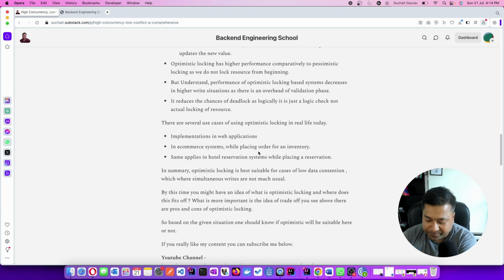So there are different trade-offs, right? If you think that you have a multi-threaded system and you won't get a lot of write conflicts, you can always go ahead and implement optimistic locking. If you want a system which is very highly accurate, and you can afford a complex implementation, you can always go for pessimistic locking. But again, if you want high performance, you can always go for optimistic locking. So those kinds of trade-offs are involved. There is no one answer. It totally depends, I would say, on what kind of system you have and what kind of requirement you have. Accordingly, you can select any kind of locking.